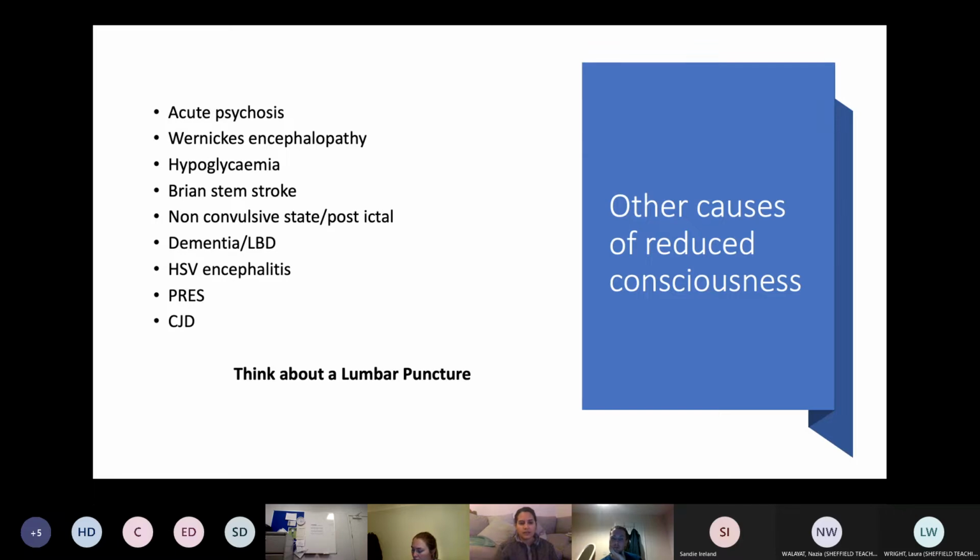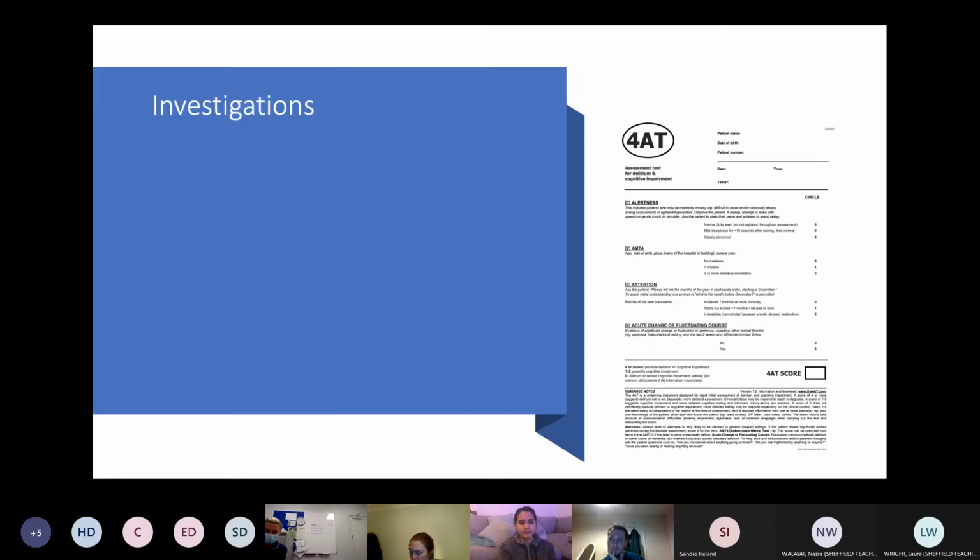So for some of these, CJD and encephalitis in particular, you'd be thinking about lumbar puncture, and it's probably something that we don't do as much as maybe. I don't want to say we should, because I don't really want to be sticking a lot of needles in older people's backs, but at the same time, it's probably just something we don't necessarily consider. And even if you consider it and decide not to do it, we probably don't consider it enough, I would say.